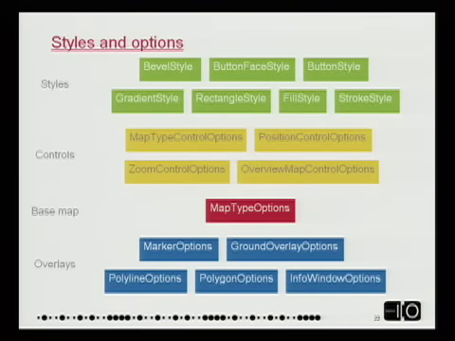This slide just sort of shows the available styles and options we've got within the API. And the basic pattern is that if there's a class X, there's going to be an X options class as well, which is just used to actually configure that. The styles at the top, for example, I can tell you the button style is made up of a few button face styles, which define how the button appears in different button states. The button face styles then contain some text styles. They contain a bevel style, which shows how the bevel is actually sort of shaded on that. And all of these things are customizable.